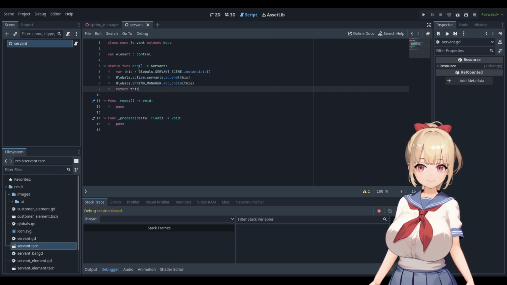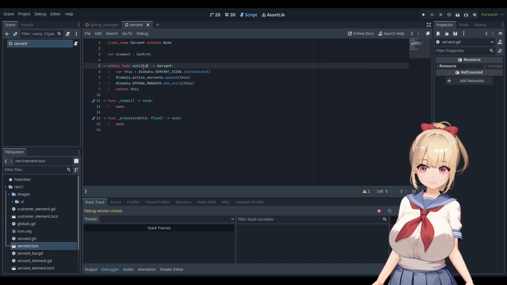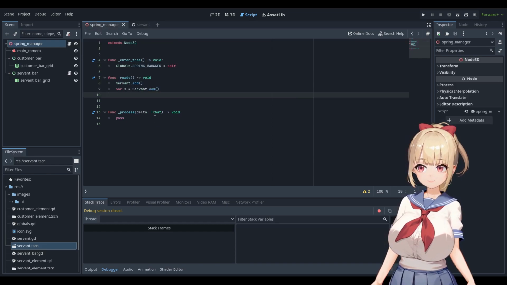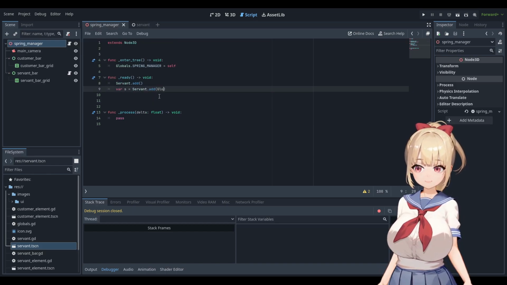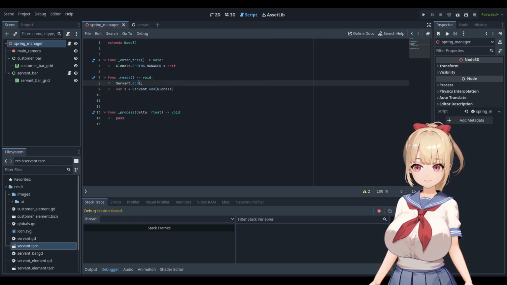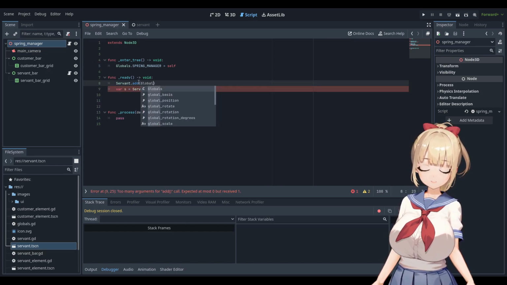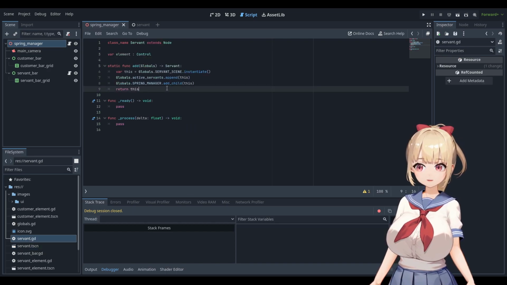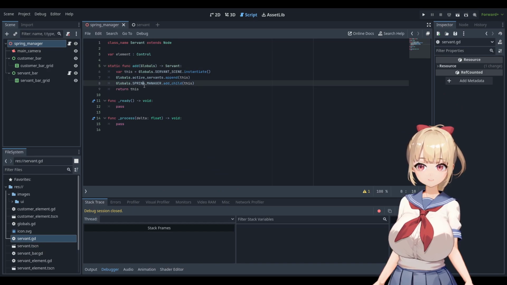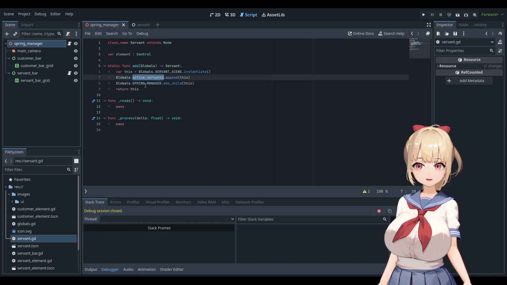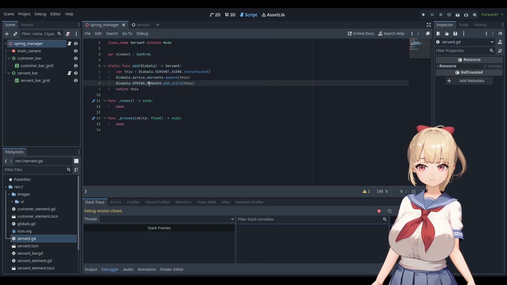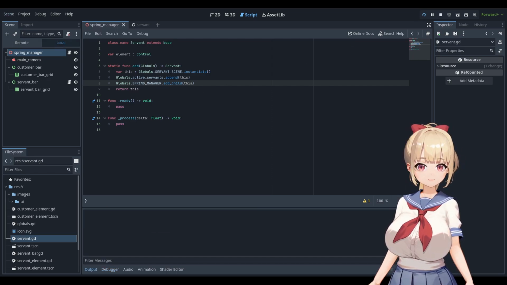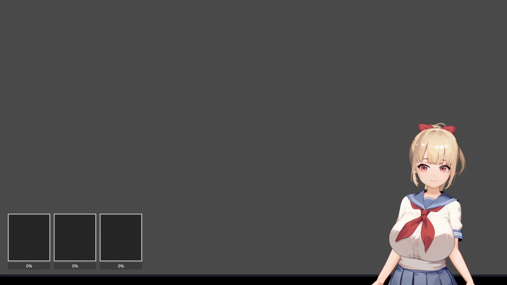So the better solution, in my opinion, is passing the globals as a parameter to this function and adding it this way. And now the servant script has access to both the root node and the remaining variables in the globals script. So if we run it now, then it works properly. Awesome.